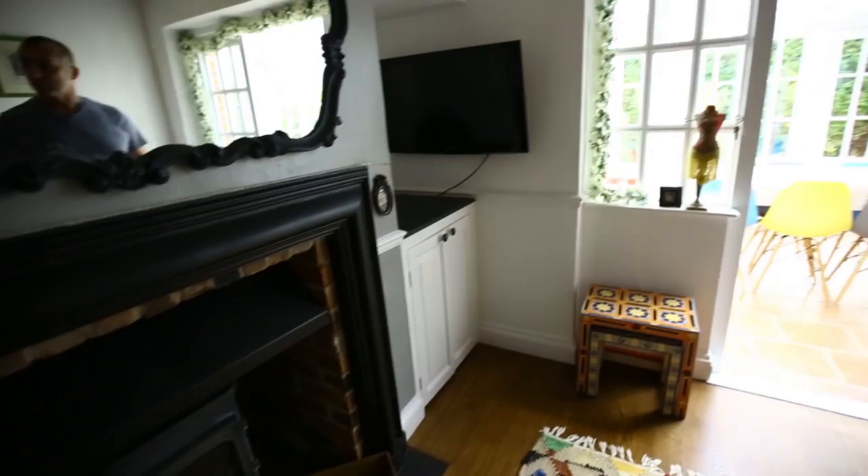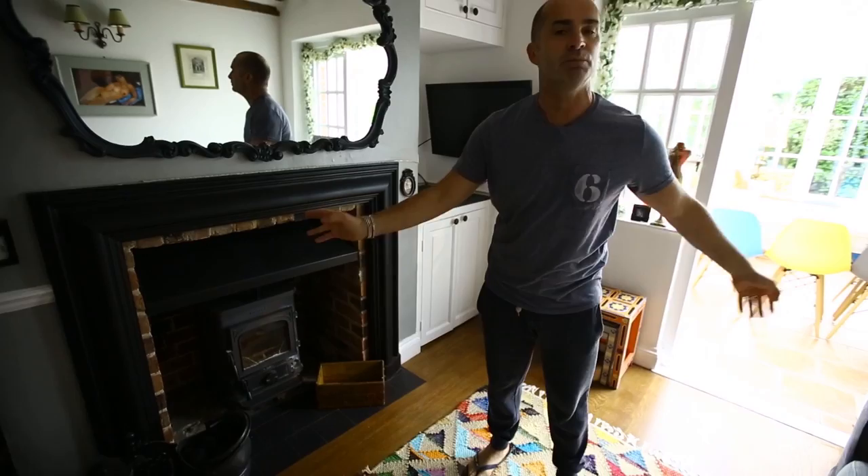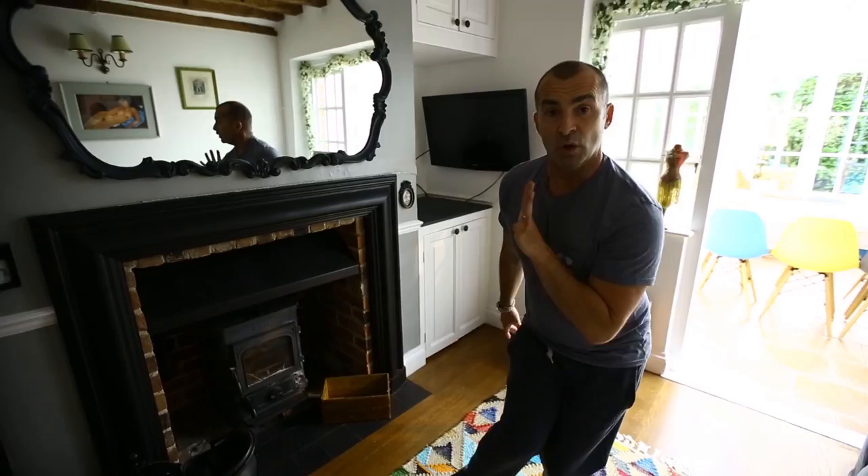This is the snug. In a country house, it's called the snug — this is where you just snuggle up rather than go in the big room. So this is where I snuggle with my wood burner. You can do that at home as well, I'll teach you. If you don't have a wood burner, just pretend. I don't know if that's snuggle in deaf language, but it works for me.